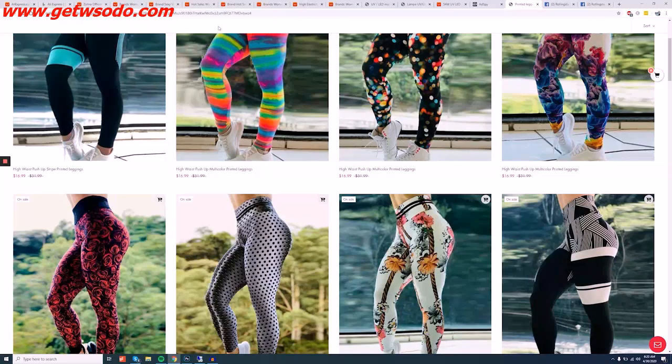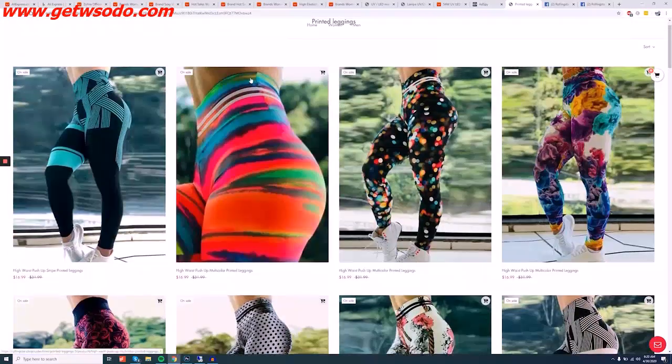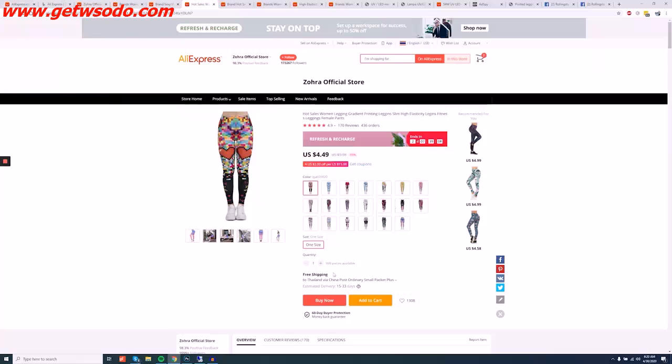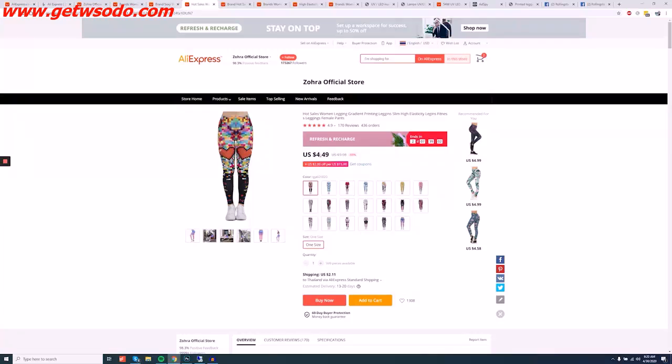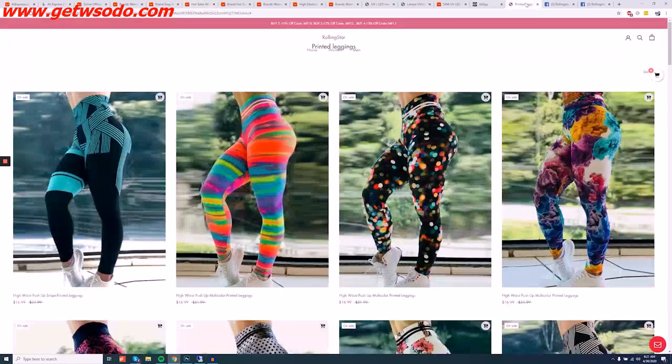But because right now it's COVID, and if you're shipping out of China, your margins are going to be cut in like half because, as you can see right here, the shipping cost is $2, which means it's not just $4.49 anymore. Now you're paying like $6.50, $7 probably. And if you're selling it for 15 or $17, you're only making about a 2x return. So maybe for you, it would be best to go for like 19.95.